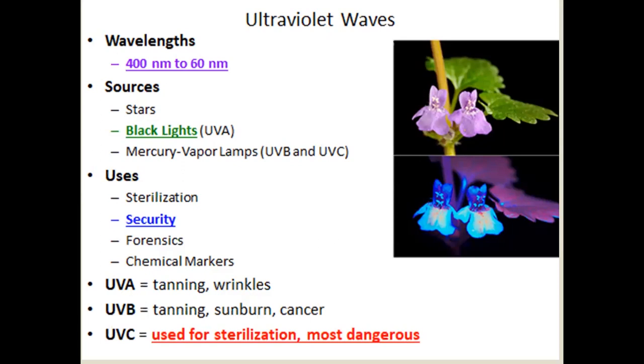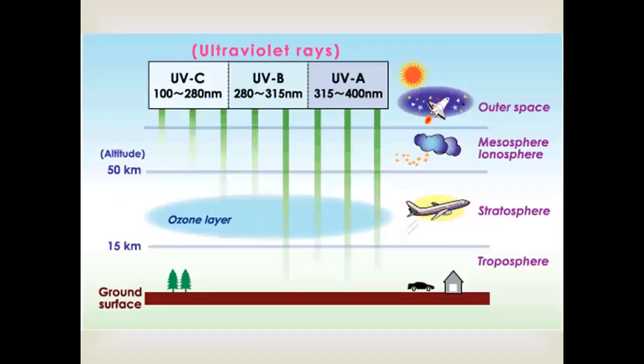And what are the uses? It is used to destroy bacteria, it is used in sterilization, it is used in alarms, and it is used in the forensic department. As you can see here, the ultraviolet radiation that comes from space doesn't come to the ground surface much. Most of it is filtered even before the ozone layer, and much is filtered by the ozone layer, and a very, very small percentage of ultraviolet radiation happens to reach the ground surface.